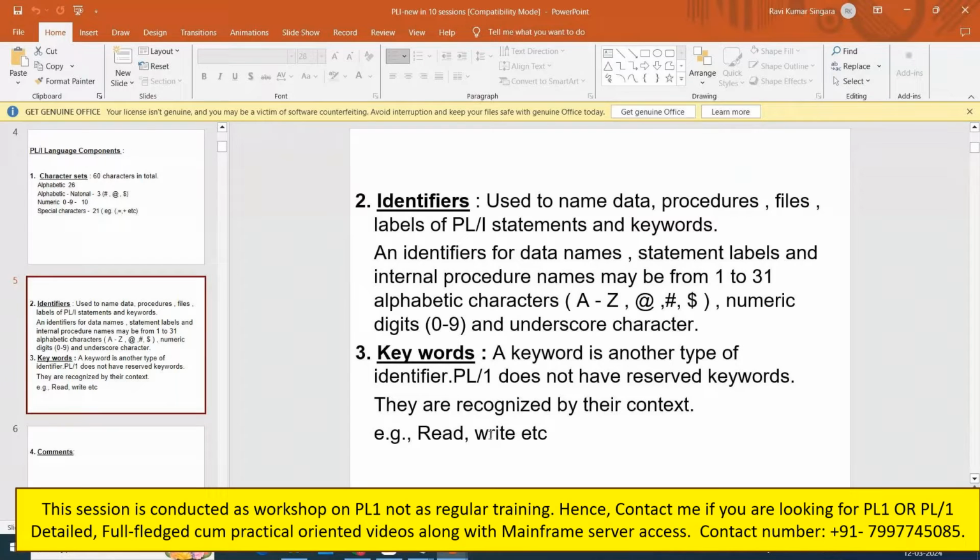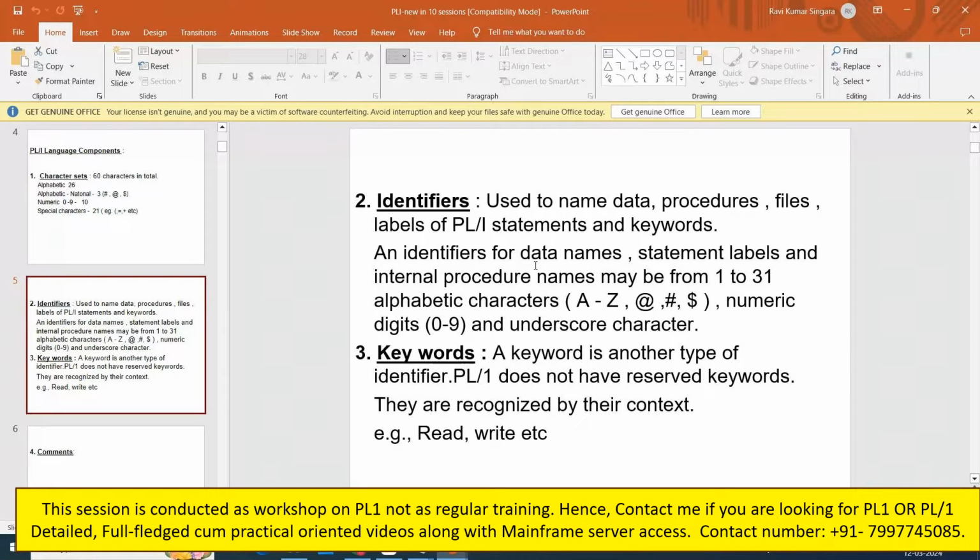There are no reserved words, but we know read means we are reading something. Except for these, you can use anything as an identifier. Identifier means the name of the data, procedure names, files, and labels, anything.